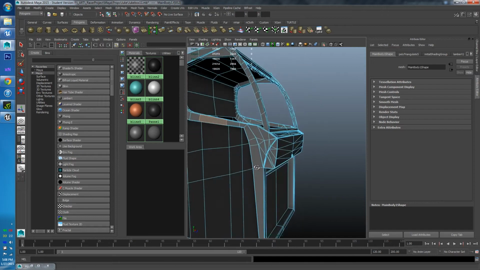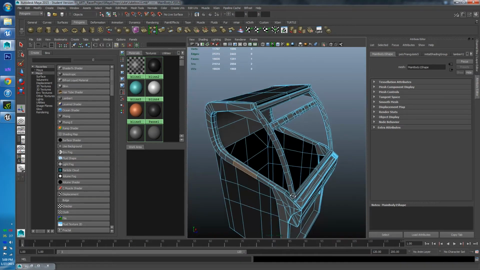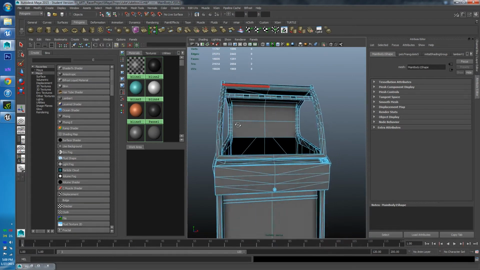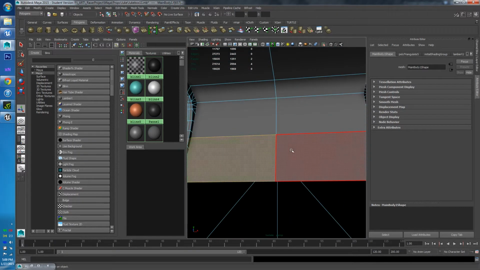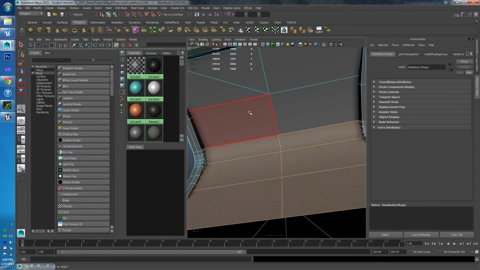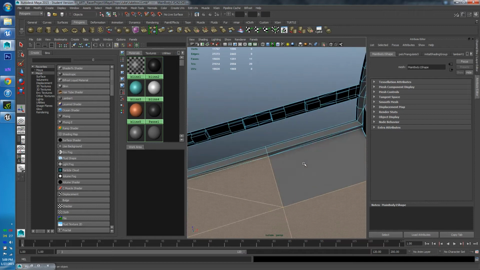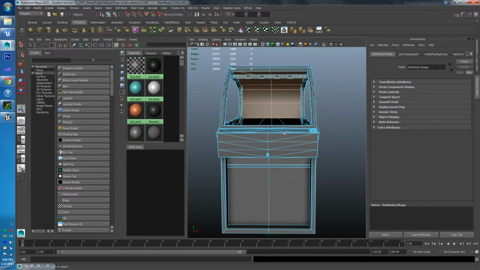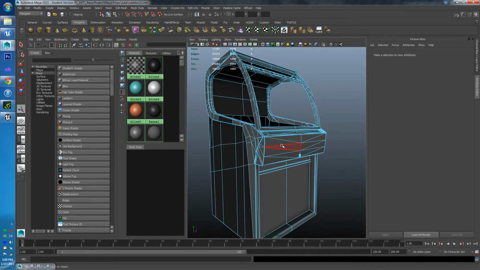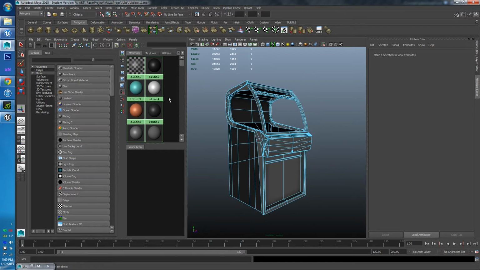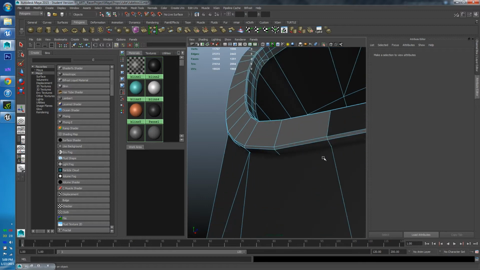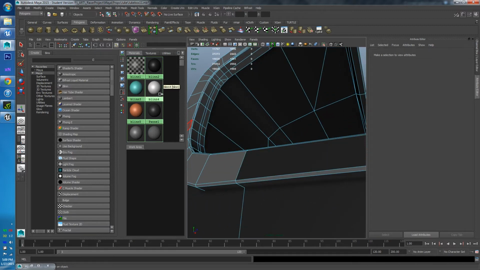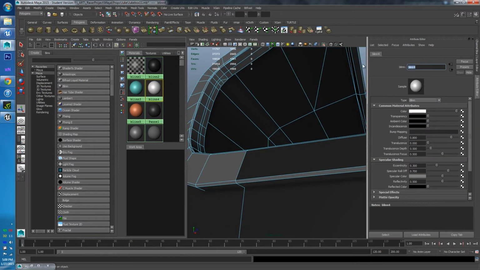Alright, so the next thing I want to do is apply chrome to pretty much whatever is left here, aside from this inside. I want to assign this panel to that as well. But for everything else, I think I'm just going to leave as chrome. So what I'll want to do is use this blend 4 as chrome, so I will name this chrome.